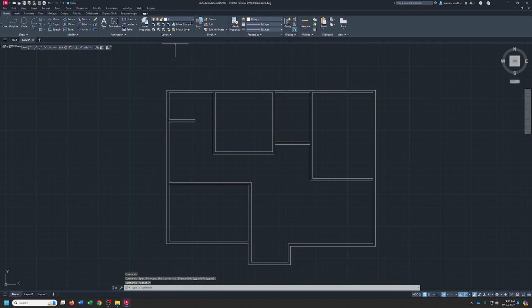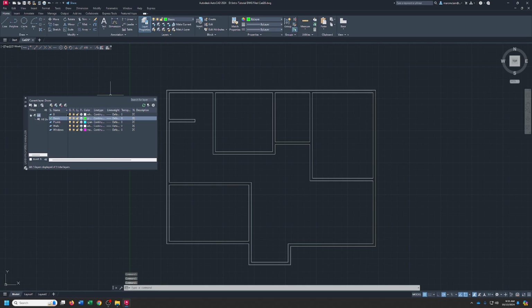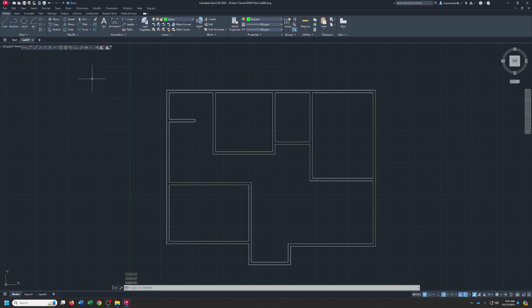So all our walls are in, so we're going to change layers to doors, because doors is what we're doing next. Now I'm going to go ahead and open this again, and I'm going to turn off the 0 layer. Since we're not using it, no need in having it on, okay? Don't notice any change because, you know, there was nothing on that layer. Now, what we want to do is locate our doors, okay?